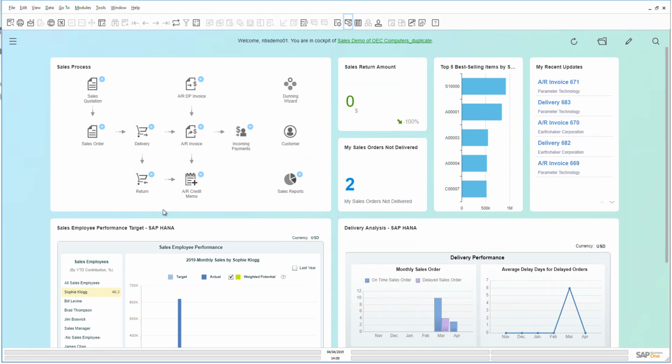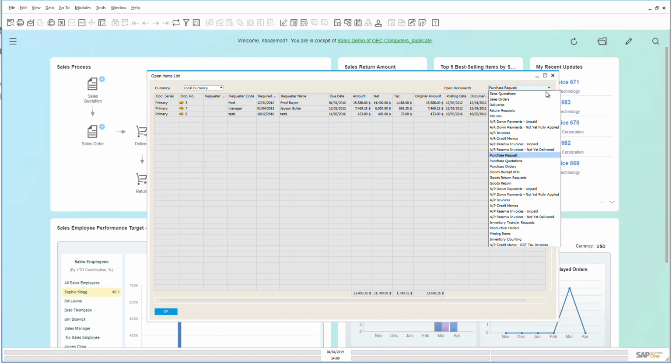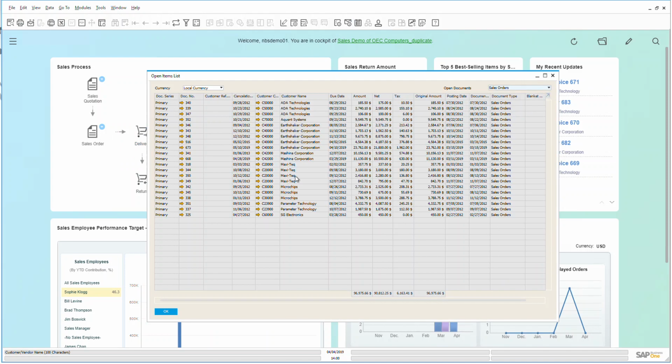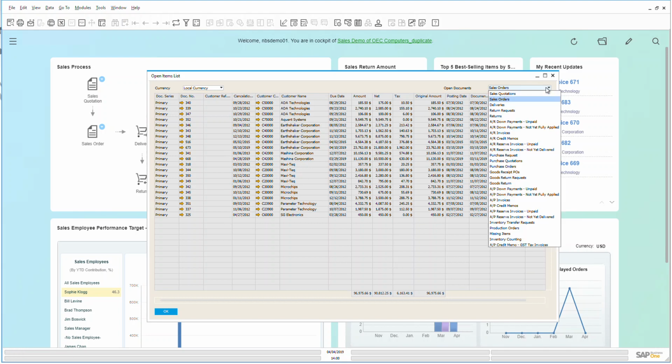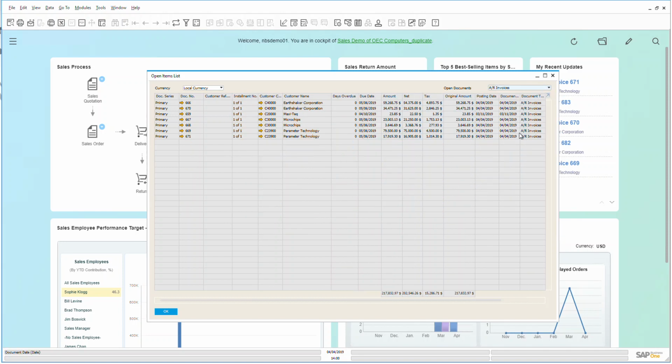Now, as I mentioned, I can easily go in and I can look at information by a click of what I need to see. So I can look at the open items list. And this is wonderful because I can click here and these are all of the different available options for me to look at. I can look at my sales orders. Here's what my sales orders, open items, what I have in the system. Let's go over here and let's see, oh, I want to be able to look at what are my AR invoices. We can see here's the AR invoices.